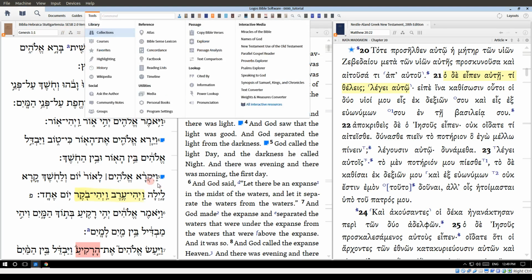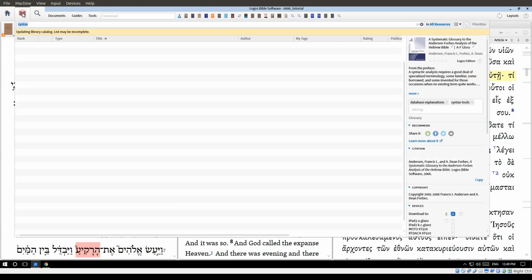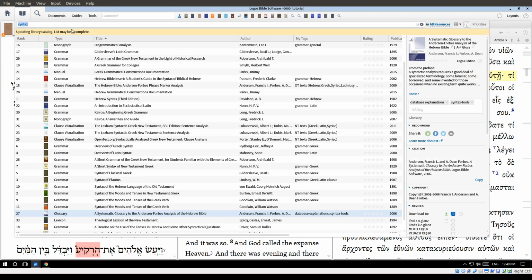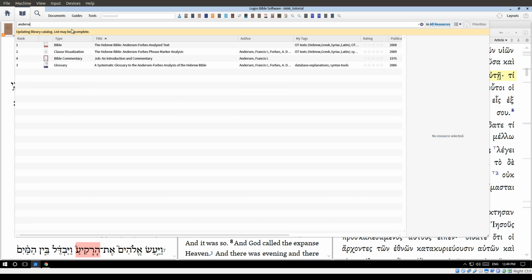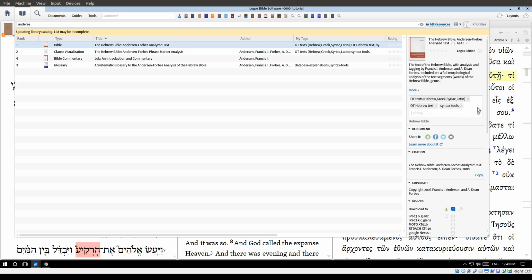So to make it, click here on library again. Okay, to make it easy to find the Anderson, I just type this in, Anderson Forbes, and then you see we have syntax tool here. So here we have to add the syntax tool as well. Syntax tools. Okay. And that's it. Okay, good.